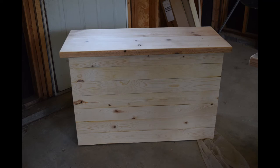All right, now that the TV stand top is dry, we're going to attach it. This time, we're going to use 2-inch brads. Give everything a once-over, make sure it's nice and smooth. If not, give it a sand, and then continue on to the next step.